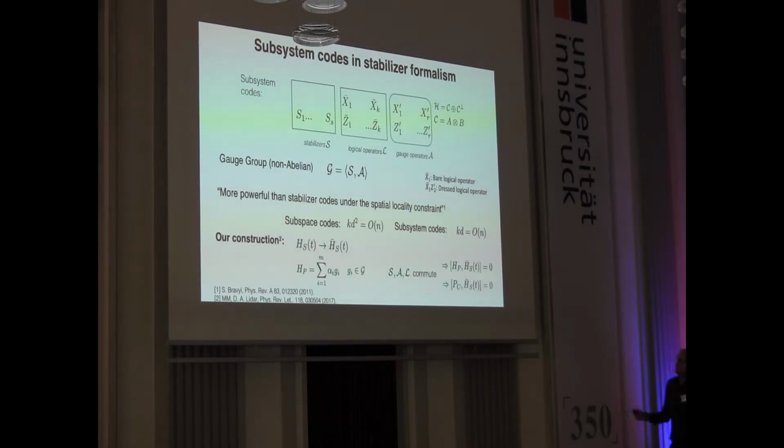Okay, so given all this story, the way that we can come up with another way of encoding a Hamiltonian is to, as before, encode the Hamiltonian now using bare logical operators. But this Hamiltonian that we want to construct to have the coded space as its ground space can now be non-commuting, because I can build it using the generators of this group. It's a non-commuting group. So I construct this penalty Hamiltonian using any element of this. So this is a generalization of the previous construction.